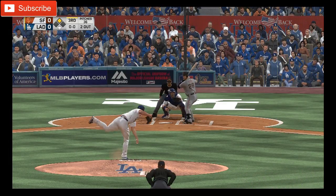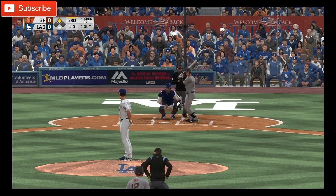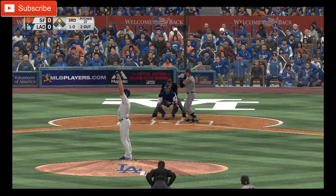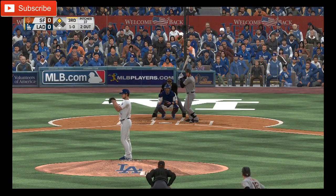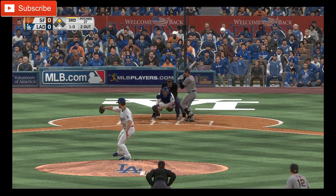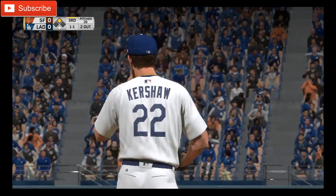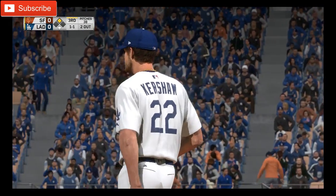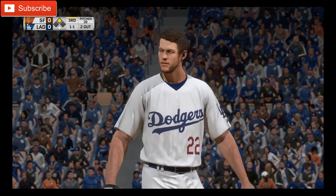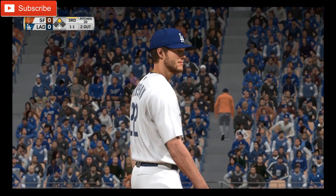First offering on its way. And he'll try to crowd him there to start the at-bat. It's 1-0. Here we go, guys. Come on. He's ready. Here's the 1-0. And he gets the call that time for strike number 1. What a great adjustment. The high fastball in the first one didn't have a good release point. The next one he's able to put it on the corner, correcting himself as the at-bat goes on. I love it.